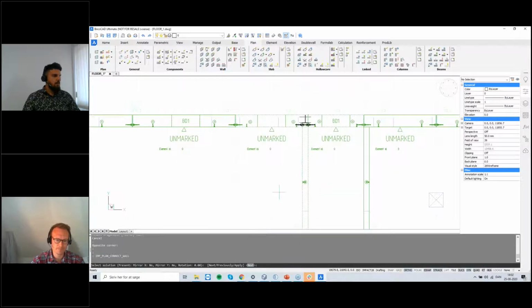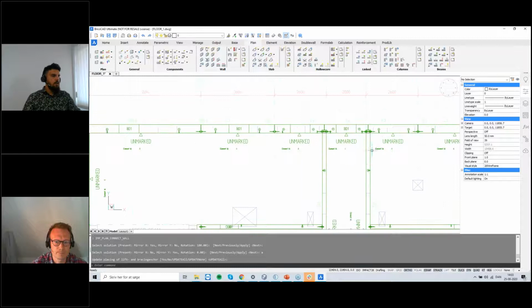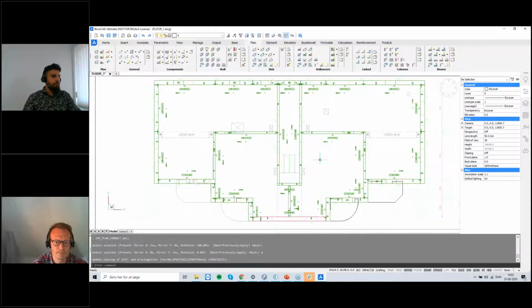Distance right, and then apply, update all, and you will see that the position of the sandwich wall is changed and the wire loops is added. I can do the same from this side. Next, apply and update all. Basically, the most useful functionality here is to press enter all the time, and everything is going to be fine.